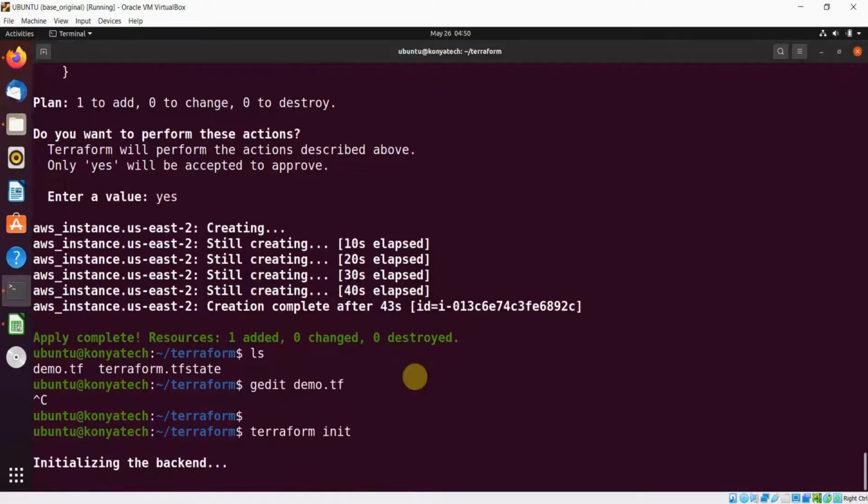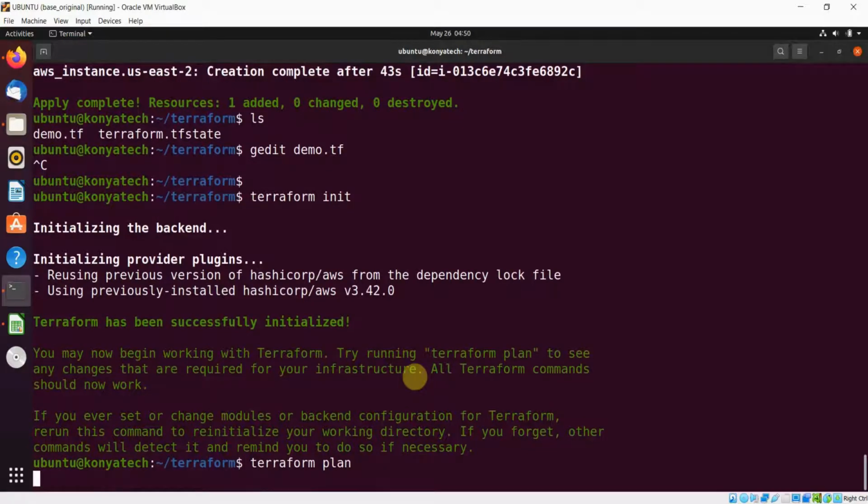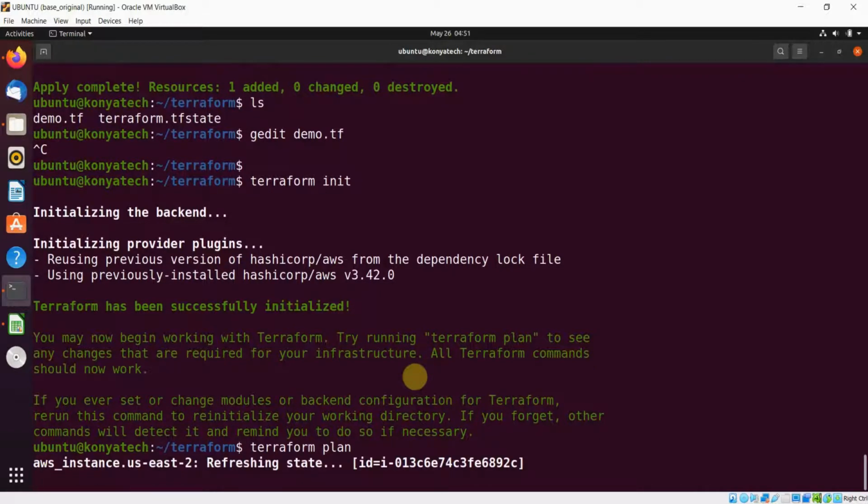So Terraform init, enter. So Terraform plan. Guys, we are executing this code for a different region, not the same region.